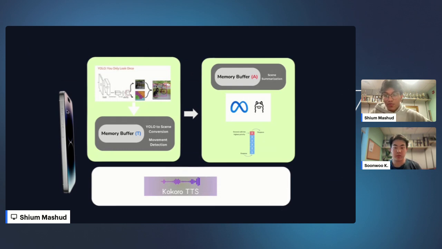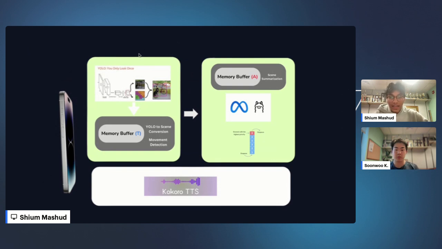Whatever's streamed through the phone will first be put in this part right here, and that's done through OpenCV, which allows us to actually take video capture. Then we use a model called YOLO, which was referenced before, which stands for You Only Look Once. It's an open source model, often used for object detection, and it performs very well in many benchmarks, and it's sufficient for our uses.